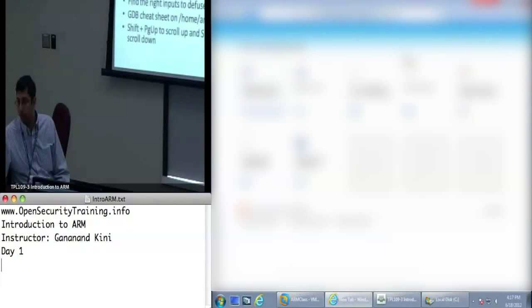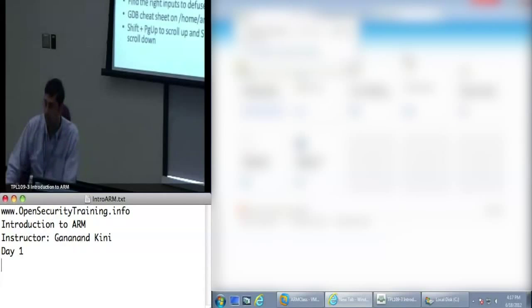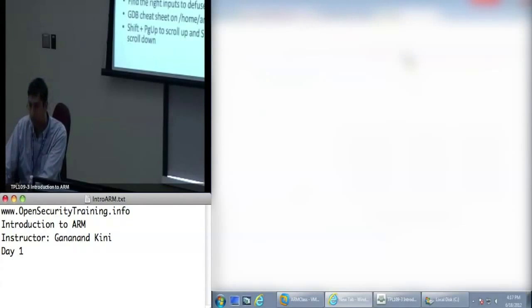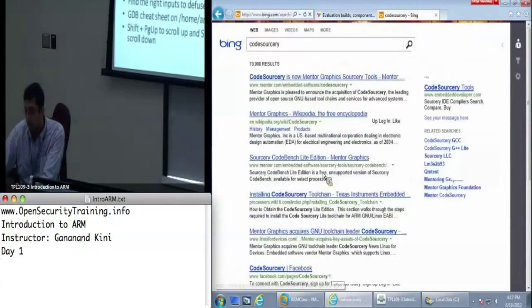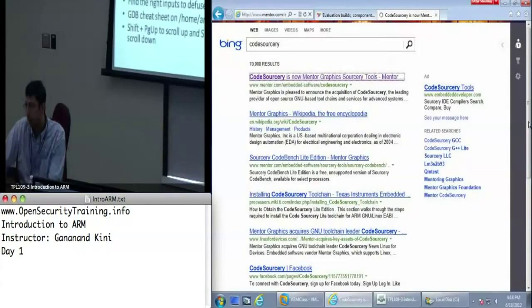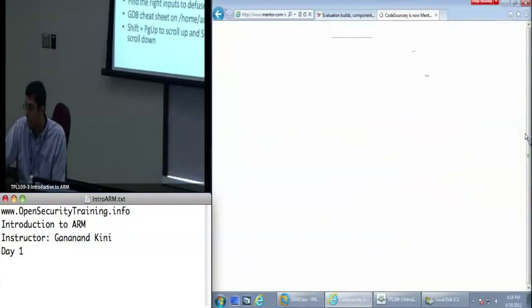The other website that is useful is Mentor Embedded, which has a light edition that gives you cross-compiler tools called Code Sourcery.